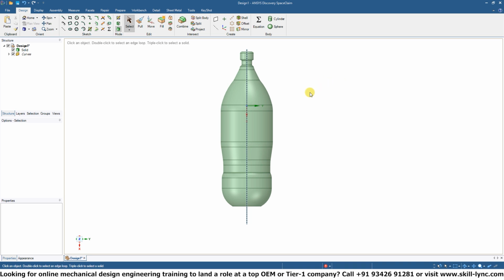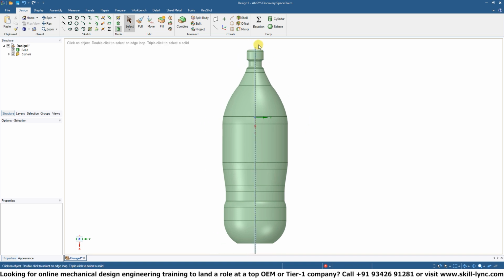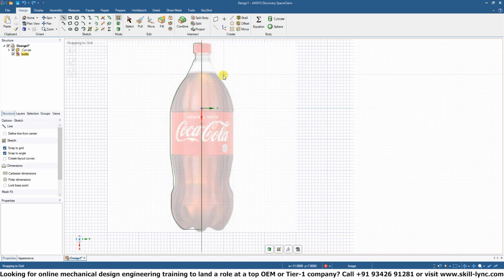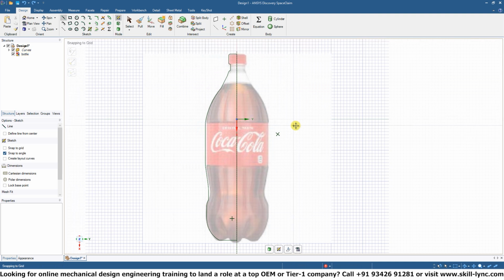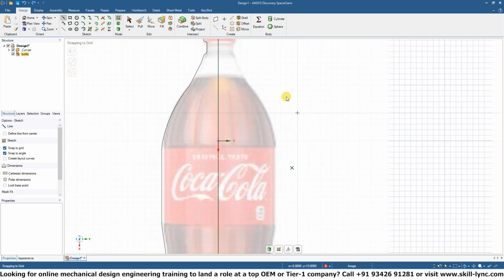Yeah. So pretty much, I hope you are following along. I hope that was easy enough for you to follow. If I just recap what I did, going back, we just dragged and dropped a reference image onto our sketch plane. We made sure that it was of our appropriate dimensions for us to sketch, and just using middle mouse button with shift to move around, middle mouse button with control to zoom in and out.